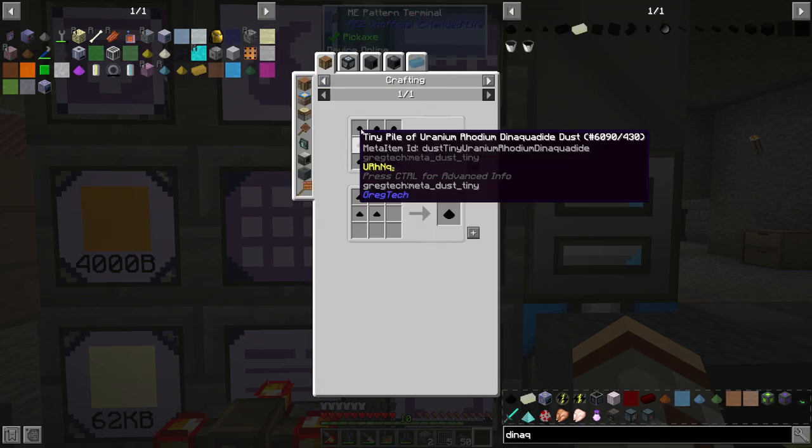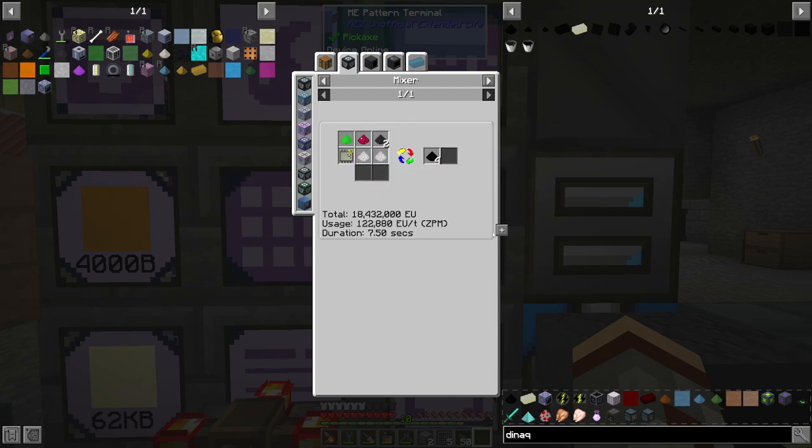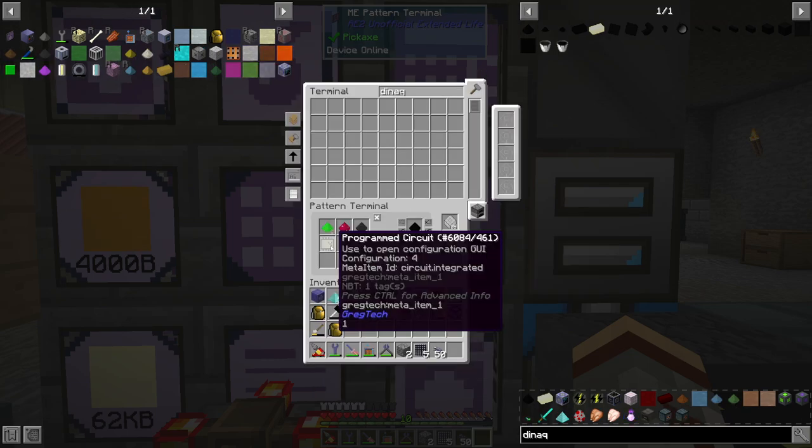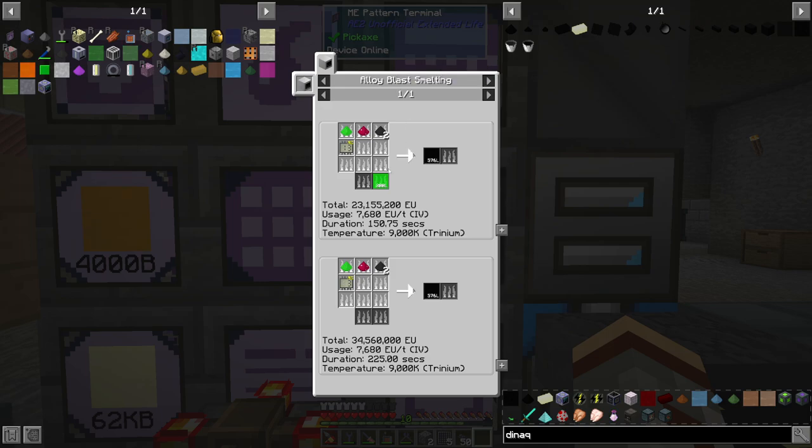We don't need dust. Uranium, rhodium. Okay, so that's not too terrible. That's gonna need a ZPM mixer. I don't think we have that though. Wait, can I make this instead? I could just ABS it instead.